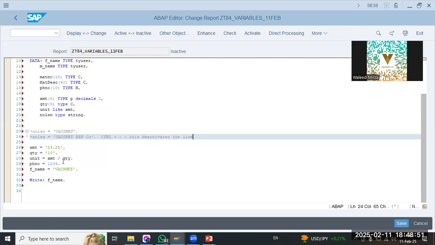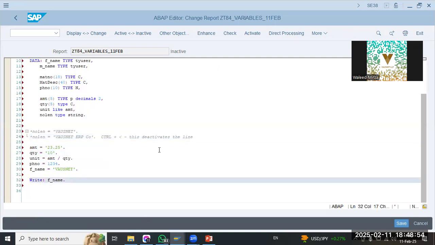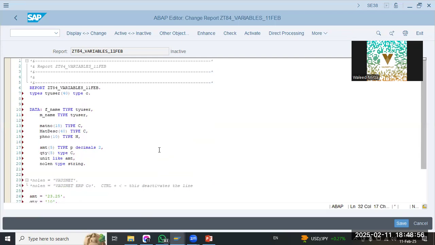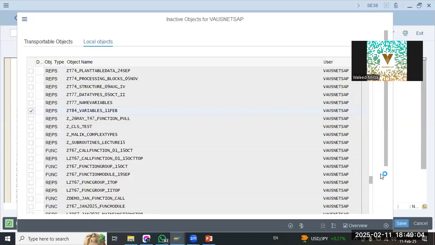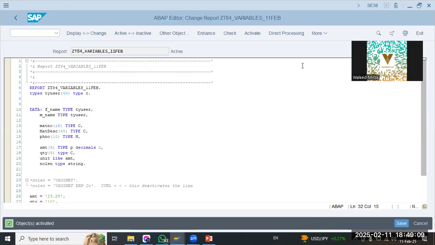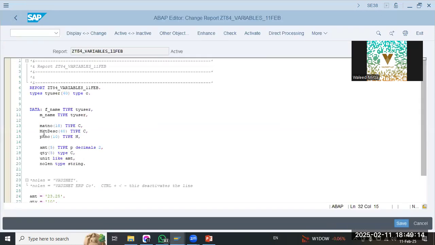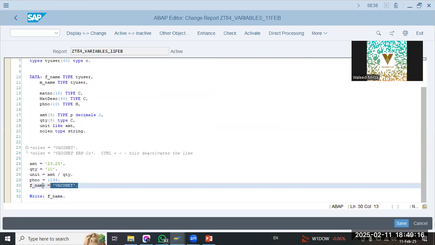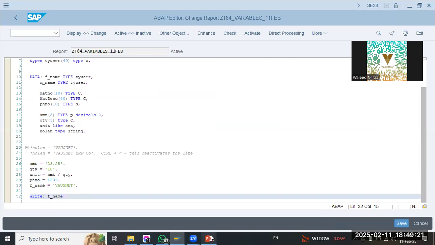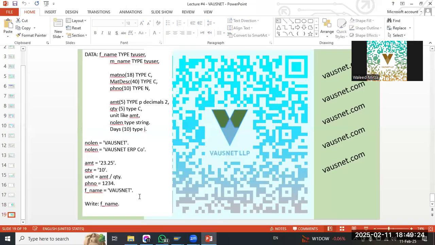Then we can write activate. Because somewhere we mentioned it, we can also mention these variables over here, but we'll see that in the next lecture. Okay, that was it.